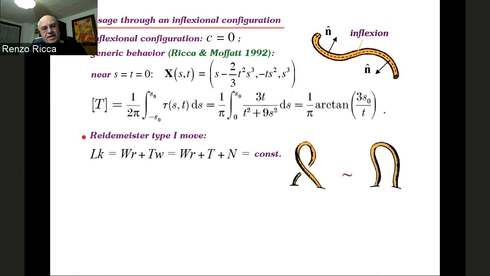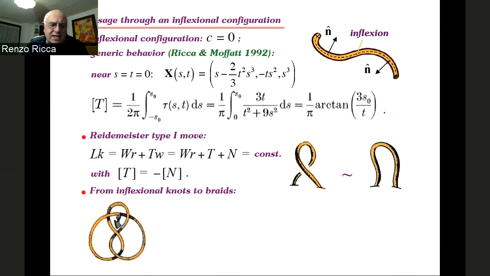And that's why we can convert, in a Reidemeister type 1 move, continuously twist to writhe. We know that in this context self-linking is conserved. So topology is conserved. There is a continuous exchange of writhe and twist. But if we think of twist as a contribution from torsion and intrinsic twist, because everything is continuous and has to be constant, then a jump somewhere in the torsion must be compensated by an equal and opposite jump in intrinsic twist. And in other words, this hidden singularity is integrable, and it doesn't appear to create any problem at all.